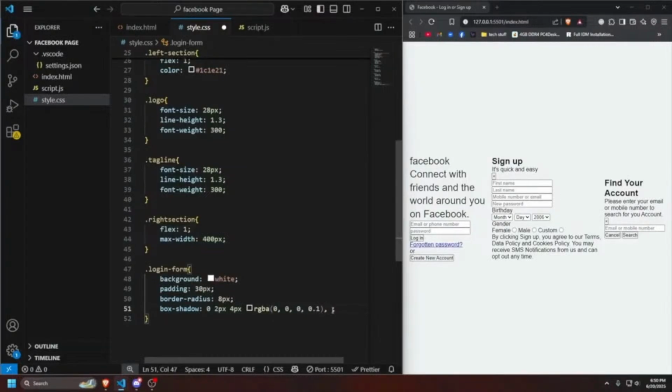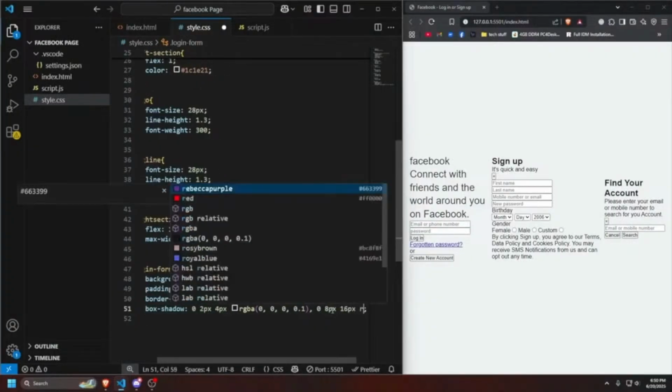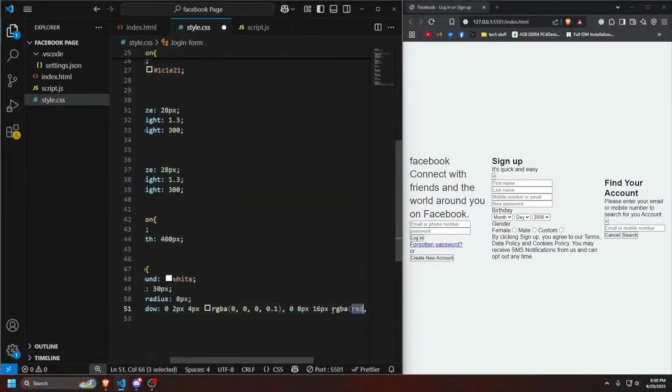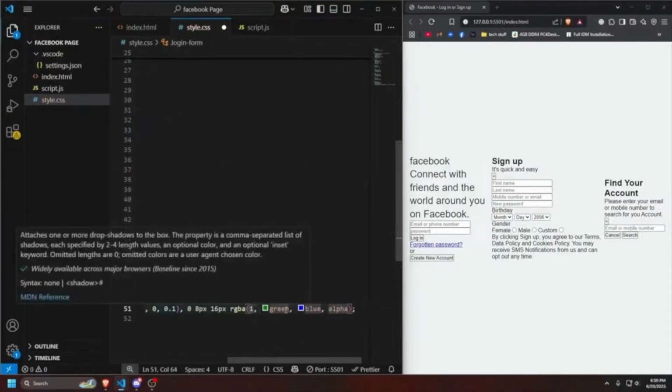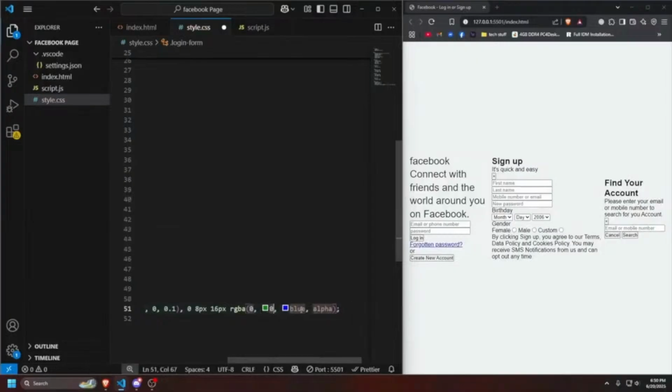Another is 8 pixels, 16 pixels, RGBA. And same as that, I don't know, probably 0, 0, 0.1.